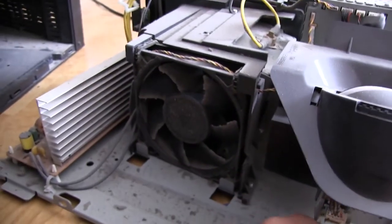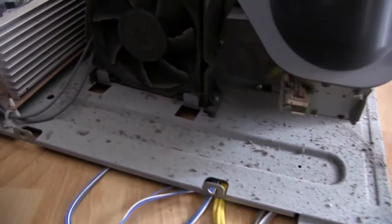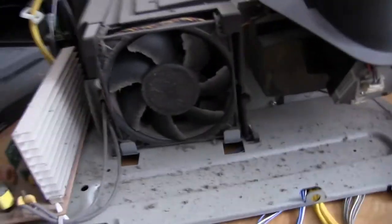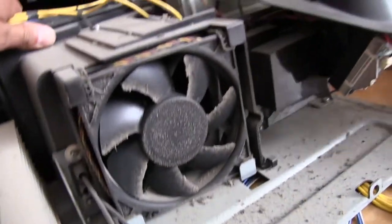But yep, that is our projector, and oh, that's a pretty large fan right there. So maybe that's a culprit of what's been pulling in all this dust in here. So you can see that's pretty filthy itself. And there's something like that. Yeah, there's a lens. Look, please don't touch that, okay?